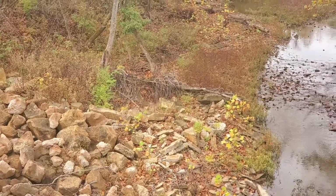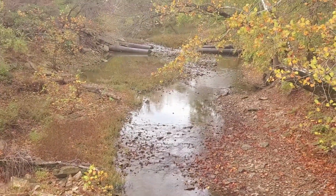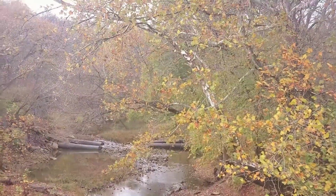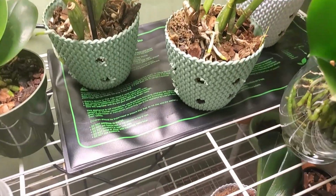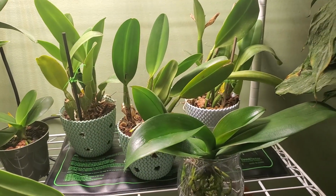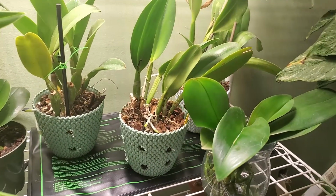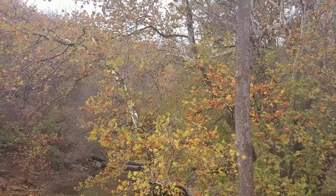The temperatures on the ground are going to drop. So having a heating pad underneath those orchids is going to raise the temperature from the ground. And this is what nature does naturally. When it starts to become spring, the sun rays will hit the ground and the temperature from the ground up will start to change. So you can induce your orchids to naturally follow a life cycle based on that.